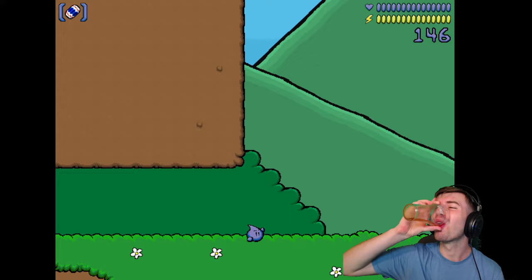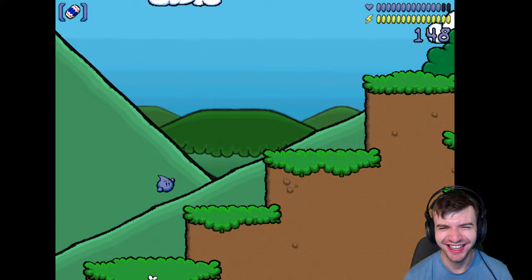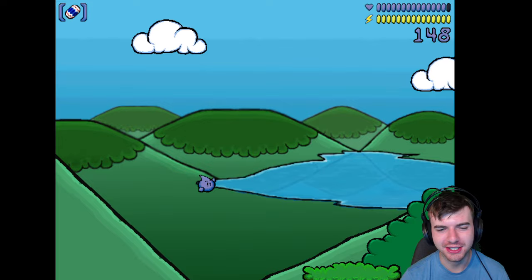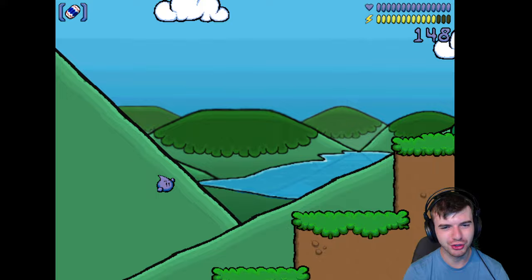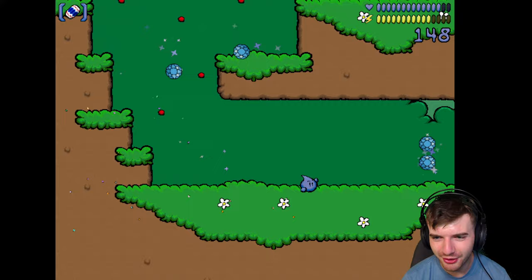Alright, let's get the dandelion. There we go. Oh, no! Nice. Alright, can I go up in that tree? Is there like tree stuff up there? Well, obviously there's tree stuff, but you know what I'm saying. Are there gems in this magically tall tree? There are, but I cannot access it from down here. You have to find a different way to access the magical gem tree. There you go.